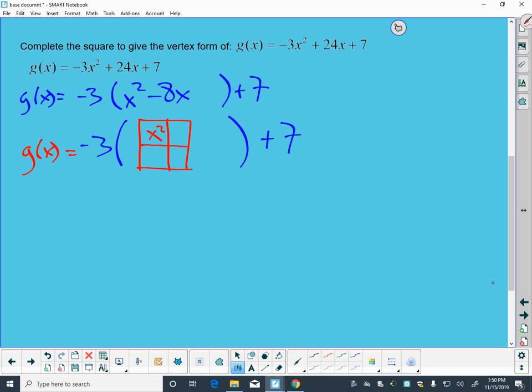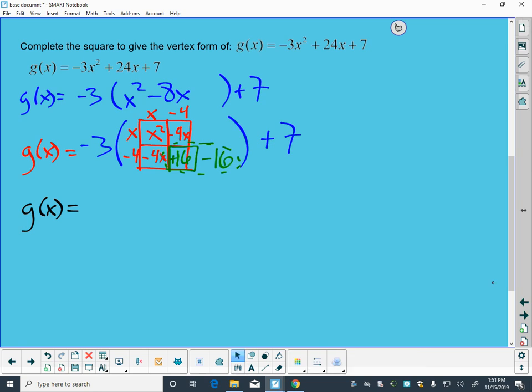We're going to cover this x squared minus 8x, which means I need minus 4x in there and minus 4x in there to maintain the squareness of this. So that's an x and an x, and that would have to be a minus 4 to make that happen. And of course, negative 4 times negative 4 in here, in order to complete this square, we would need a plus 16 in there. But as it stands right now, this is not equivalent to the expression above it because of that extra plus 16. So I also need to subtract a 16 from there. So those are now equal to 0 when I look at them together.